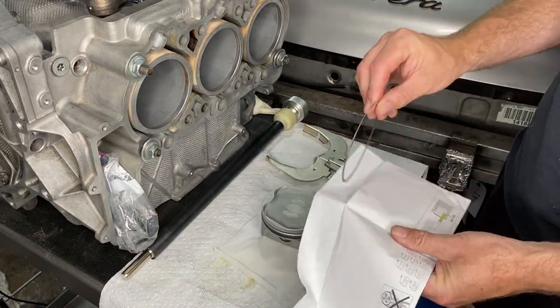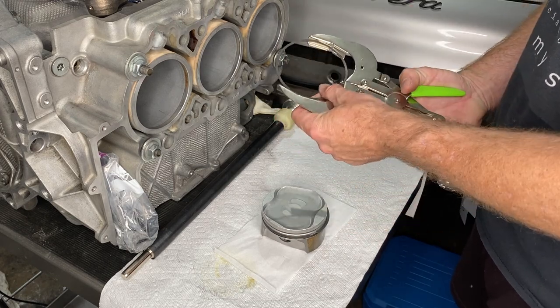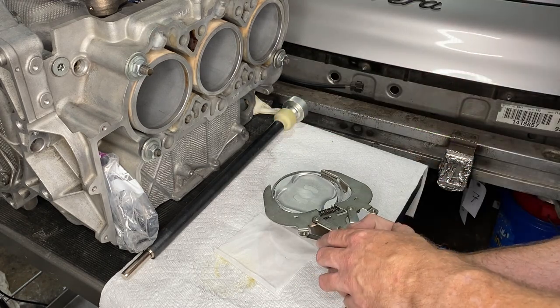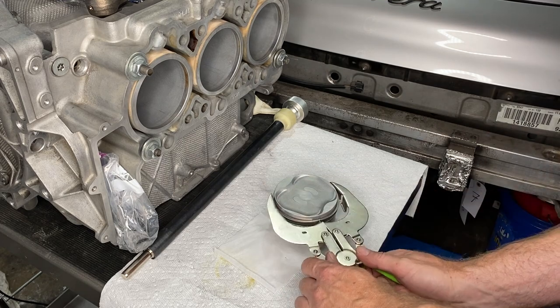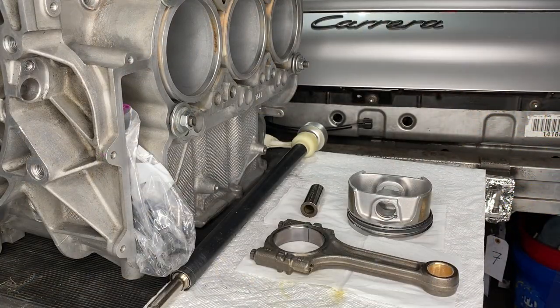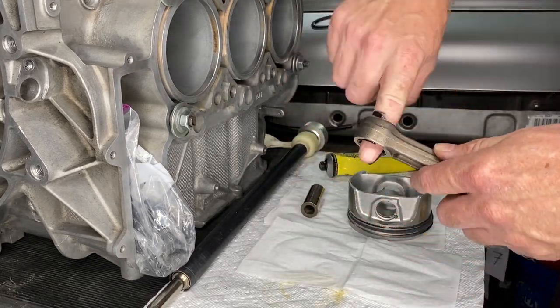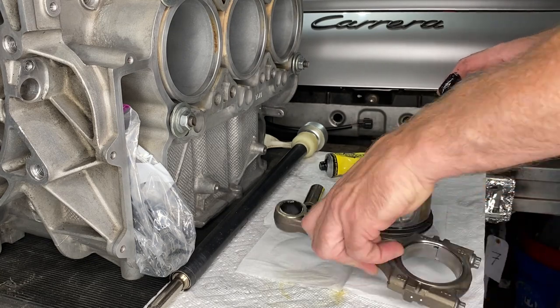And I'm reliably informed, because we are using the stock pistons with the stock cylinders and stock rings, that we don't need to gap the rings. And so I shan't bore you with that step. I did check a couple of them. Looks like we're good. I'm not going to go through and gap every single one of them.